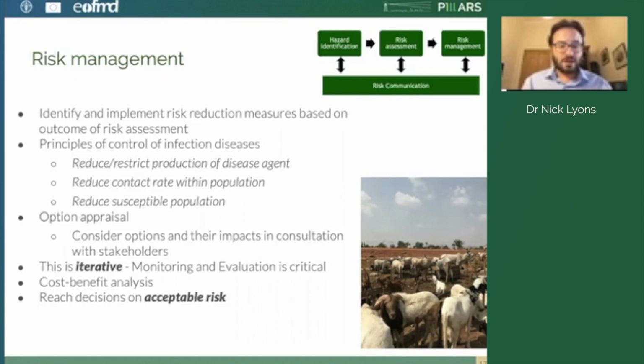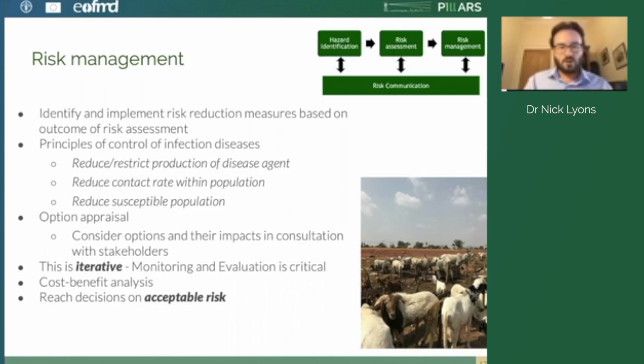And when it comes to thinking about value chain analysis, actually streamlining the value chain can be quite a good way of doing that. Then there might be other ways you could reduce the contact rate by perhaps having cleaning and disinfection. So you reduce the possibility of transmission. And then of course you can reduce the susceptible population, which would be kind of culling. But there's various things you can do on these different things, but these are the principles.